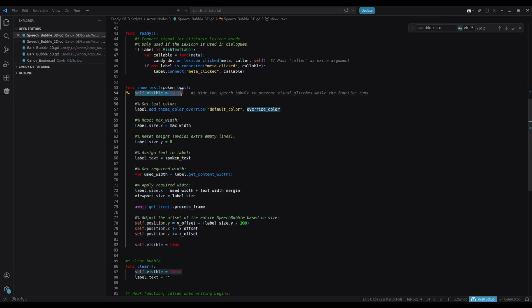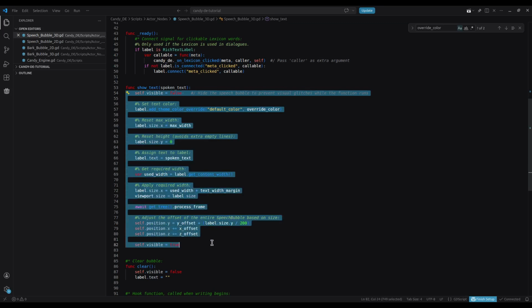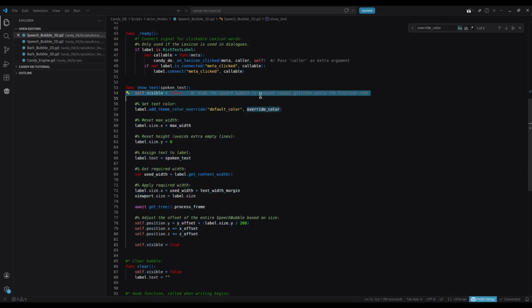It hides the bubble first, because we want bubbles hidden when a character is not speaking. Actually, my bad, sorry. It hides the bubble, then it configures it, and you can see the code here is not very complicated. First, it hides the bubble as a precaution in case it wasn't hidden before.